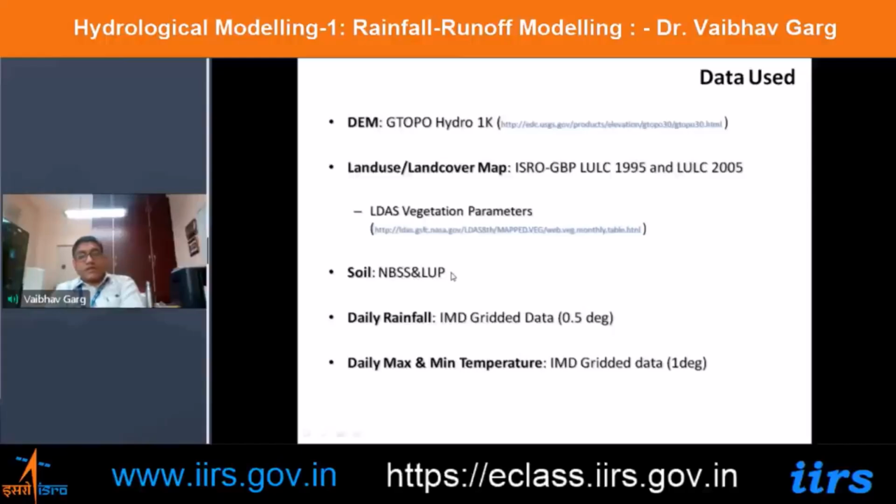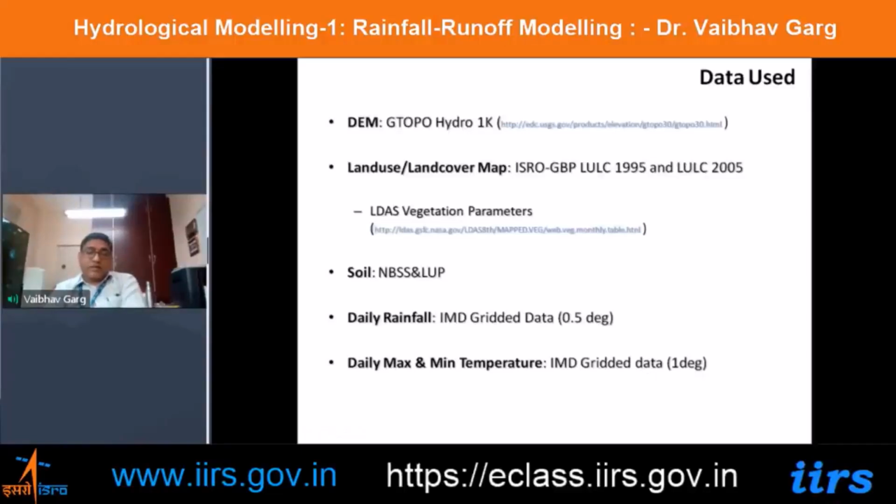They have generated the soil information for each basin in India, and soil texture and other properties they have provided in their reports. For daily rainfall, we used the IMD gridded data, and for daily maximum and minimum temperature, we have again used the IMD gridded data, which is freely available on the IMD IITM Pune website.